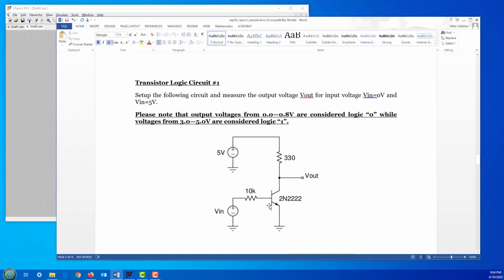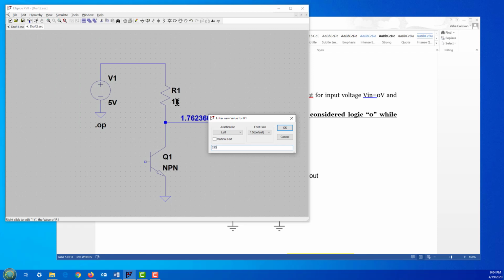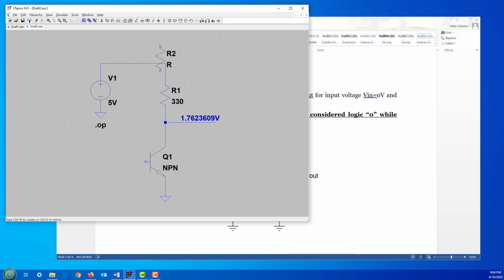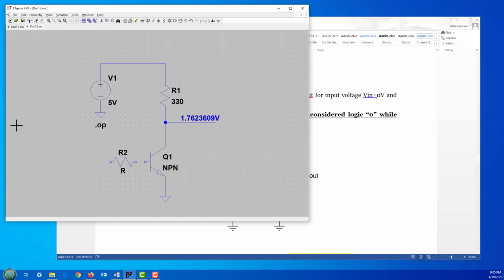But now I need a 10K resistor and a VIN. So first of all, this resistor in the new circuit is 330. That's how you do that one. I don't have to tell you. You've done it many times, I'm sure. Get a resistor. Here's another resistor. I need to rotate it. Control R rotates it. Place it. And then I'm going to get another voltage source to act as this VIN. In fact, this VIN is going to be either 0 volts or 5 volts. But for now, I can even just copy from here, and then change it as I wish. So take it and copy it here.